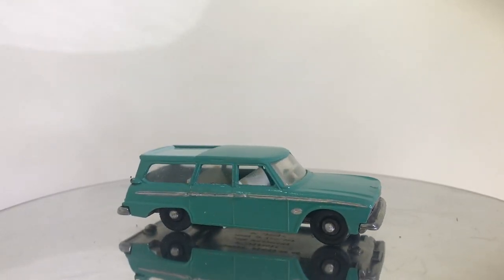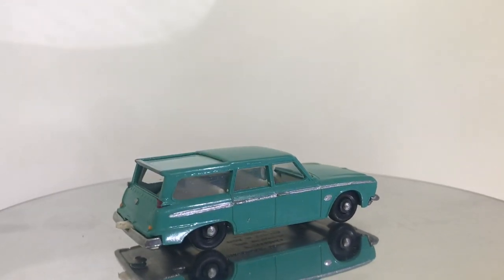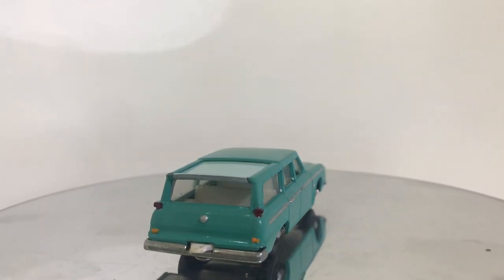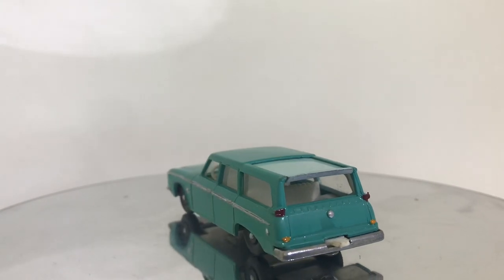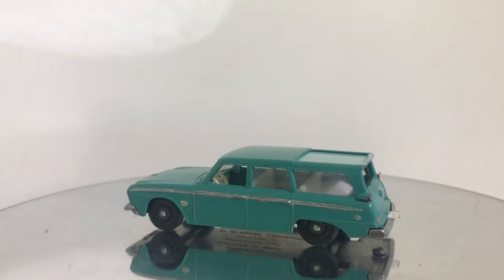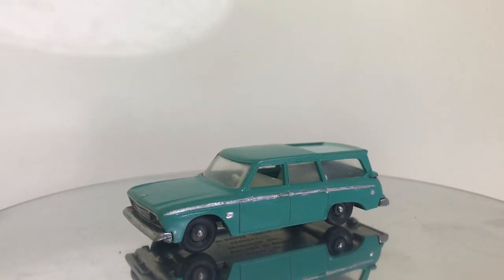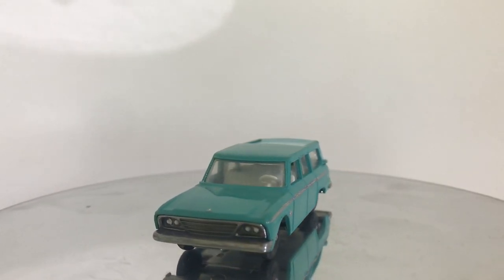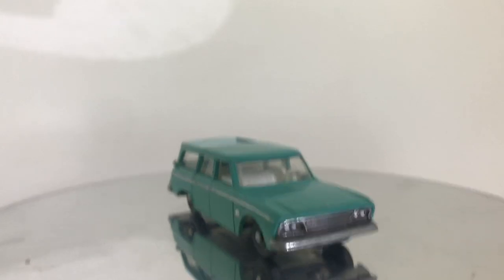I did go beyond — like I typically do on these — and painted out the headlights, the taillights, and accented the trim on the side with a little bit of silver detailing paint. Lesney and Matchbox were really known for all of the details that they put in their castings. It's one of the reasons I love these models and chose to collect Matchbox over Corgi or Hot Wheels or any of the other brands. When you're doing these restorations it's really fun to show off some of those little casting details — things I think Lesney would have done if they'd had more time to spend on each model.